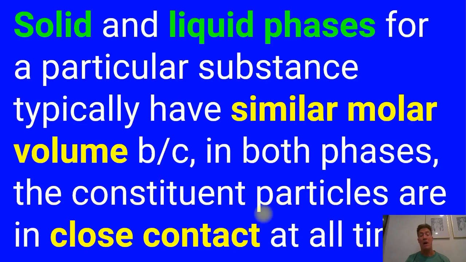So why? Because both the solid and the liquid, the particles remain very, very closely connected to each other, in close contact. Even though the liquids move and the solids are held in place, they're still very dense. And that density, that close contact, gives them the incompressibility. And so essentially, they have the same molar volume. If you have a mole of each, they're going to take up about the same amount of volume because they're so tightly packed.